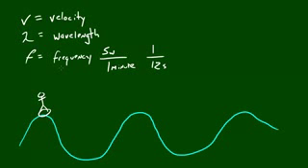The next thing you did is you wanted to find the wavelength of these waves. So you said, okay, from this point to this point, point A to point B, I'm going to go ahead and measure that. Maybe you had a tape measure, maybe you were just judging it, but either way, you figured that the distance from A to B was 10 meters, and of course, you knew that was the wave.